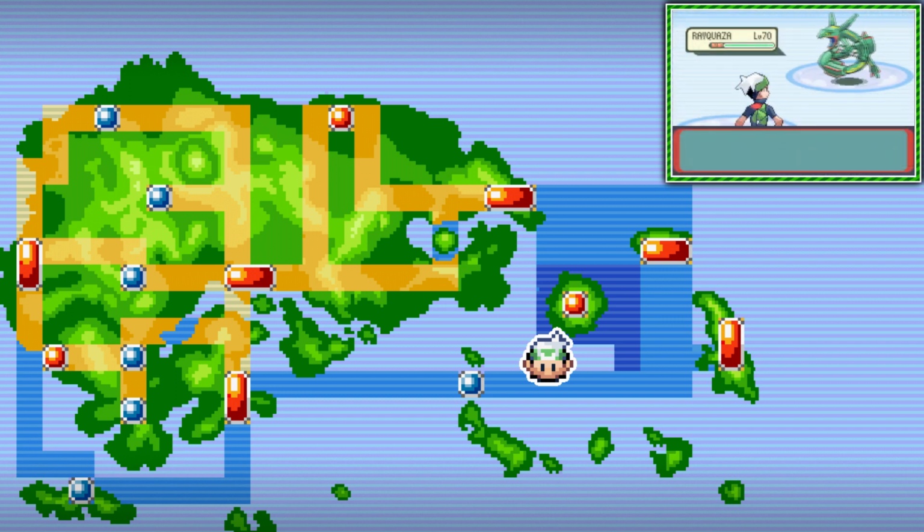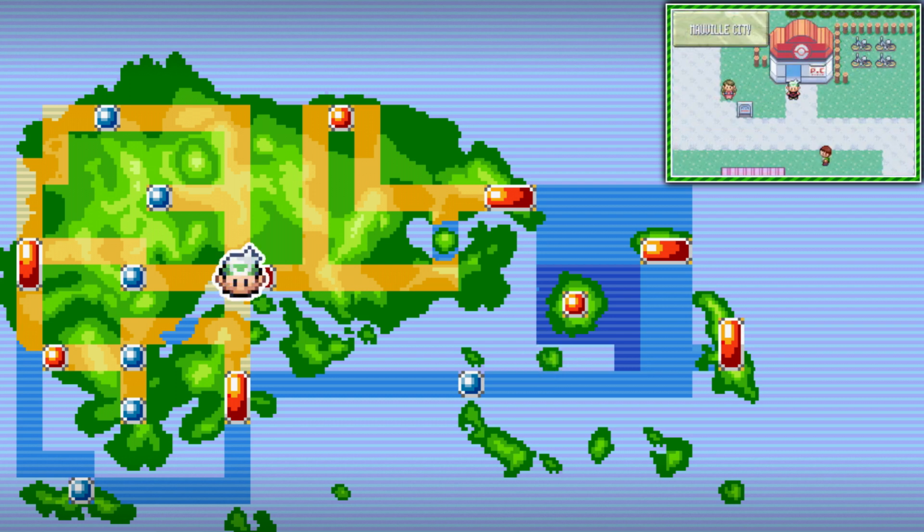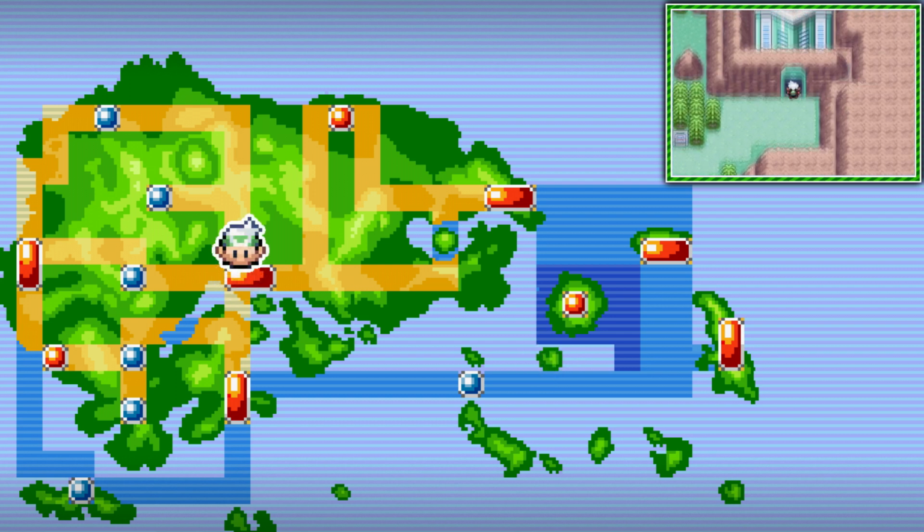Again, save before you battle because it's a one-shot sort of deal. Rayquaza does not come back after it's KO'd. Pay a visit to Mauville City, and just north of it, you'll find a place called the Trainer Hill.